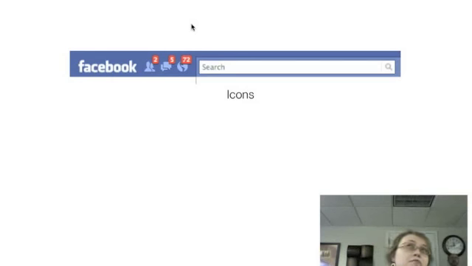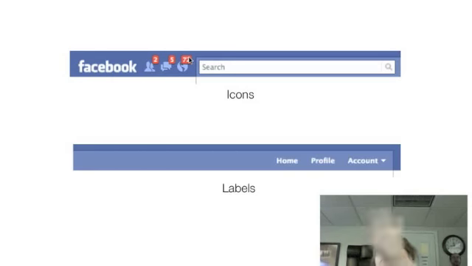Oh, that's what that is? She's been on Facebook for at least 2 years at this point, and did not realize that this is friend requests, this is messages, and this is notifications, because really, what does the globe have to do with notifications? If you haven't taken the time to figure it out, you haven't looked up an explanation of it, she just ignored this whole side of the screen. Now, if you go to the right hand side, you've got your home, profile and account labels. These she used all the time. So she was obviously up in that navigation bar. She just was ignoring the icons because they meant nothing to her.